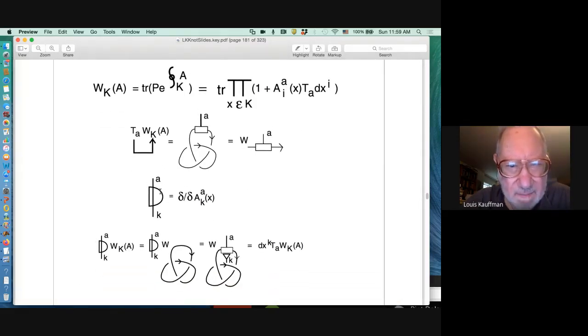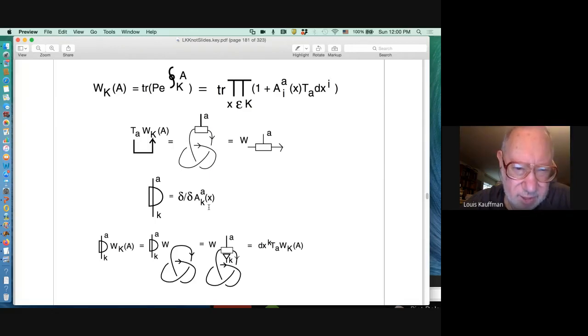So here we are, and this repeats what I said before, but now I need one more operation that's going to happen quite a bit, and that is functional differentiation of the loop or other things with respect to the coordinates, the coordinate functions of the gauge field. So that means that we are thinking of the coordinate functions of the gauge field as variables. Now, that means that you have an infinite collection of variables. And of course you can do this. This is what you do when you're doing functional differentiation.